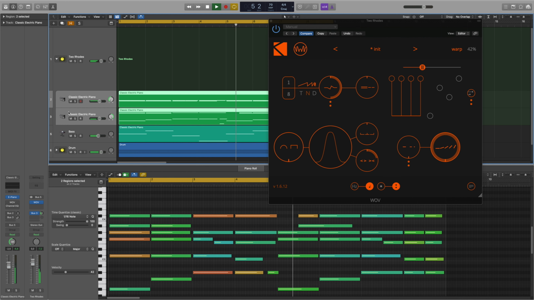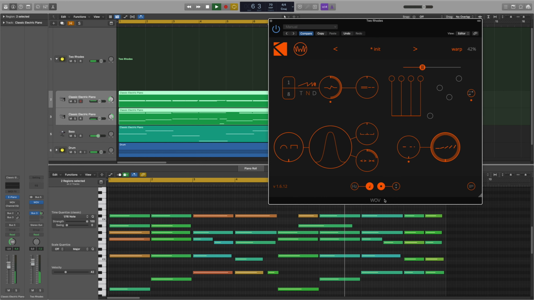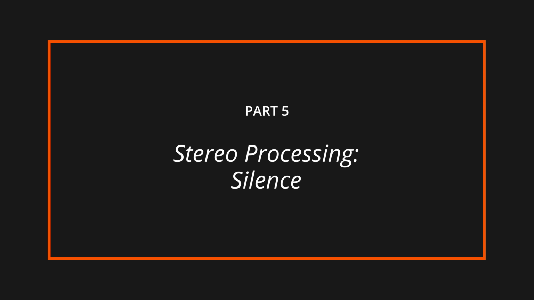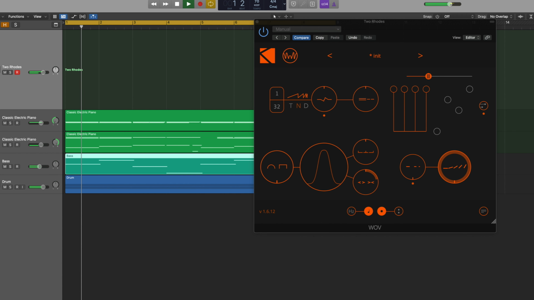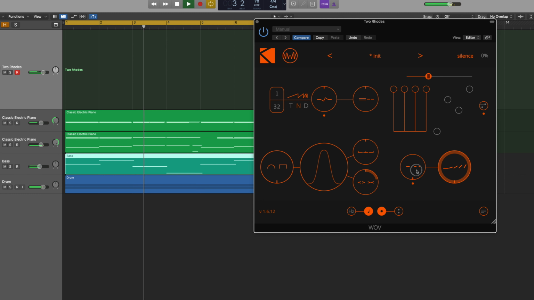When the stereo switch is off, WOV perceives the dynamic globally, meaning that the frequency will change for both left and right channels equally if either one has an increment in amplitude. On the other hand, with the silence parameter, the stereo mode creates two separate processes, one for the left and one for the right channel. In this way, WOV will generate random silent cycles at different times on the stereo image.